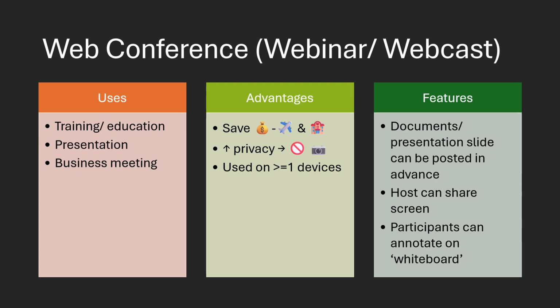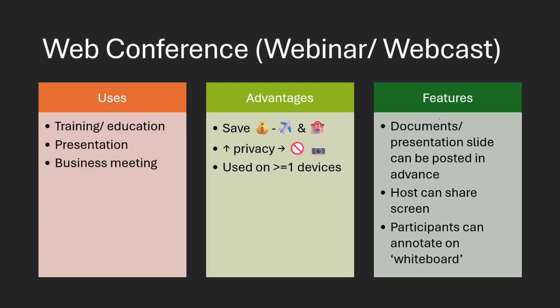Just that you don't need to have the video. You can chat with your friend. If you want to talk, you can. Maybe you put up a flag or raise your hand, then the host will allow you to talk. So those are some features that you have in webinars or web conferences. So the uses that you can see is here. Advantage, please remember webinar as a participant no need to have camera, so it's higher privacy. So if there are advantages from a participant point of view, you can list them. Then you can use it on more than one device. You can open it on your computer, you can open it on your phone.